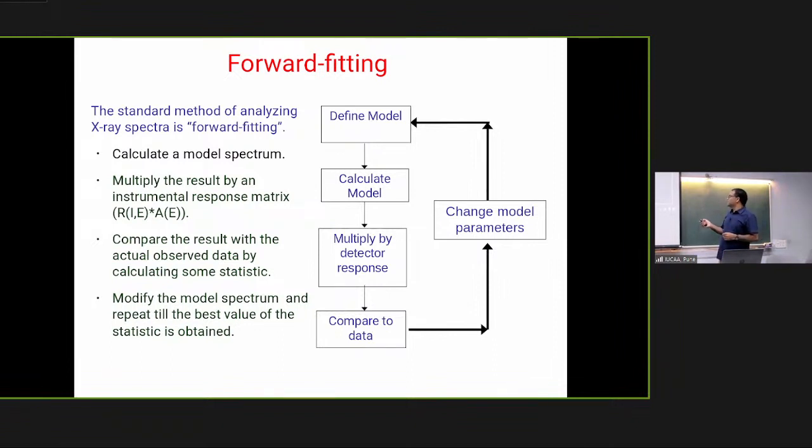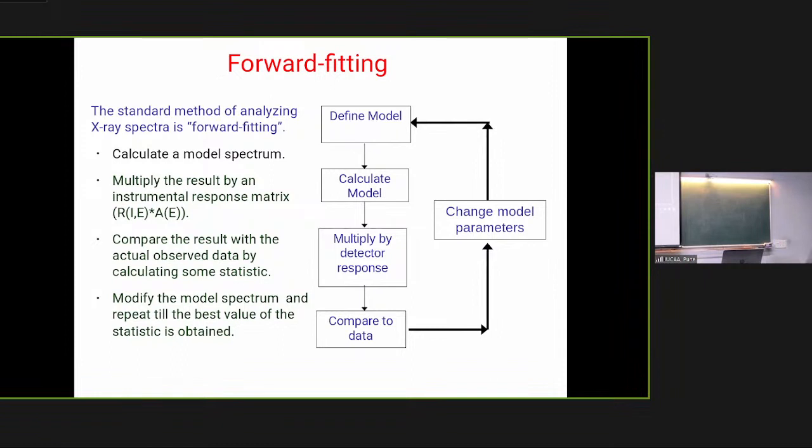And once you have explained the data with the model, then you have the source model, which will be a physical model, the energy flux as a function of energy. Then you can infer whether it is a black body, or coming from an accretion disk, or just a photon kind of emission from a jet or something like that. So from there you really start doing astrophysics and thinking about the physics part.